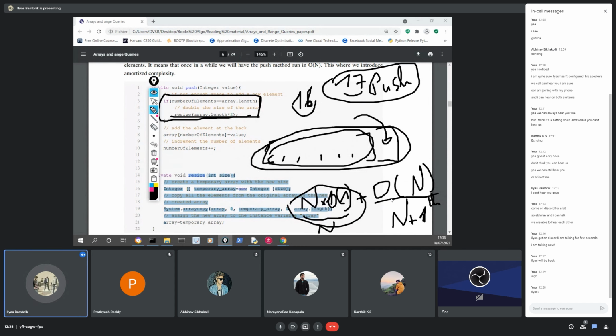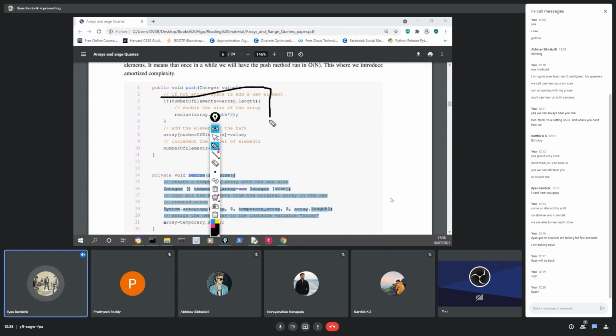Yeah, okay, that's the exact amount of work, but like I said, we don't care about the exact amount of work. The constants are ignored, whether it's plus or minus, or whether it's plus a million or minus a million. Constants are ignored.